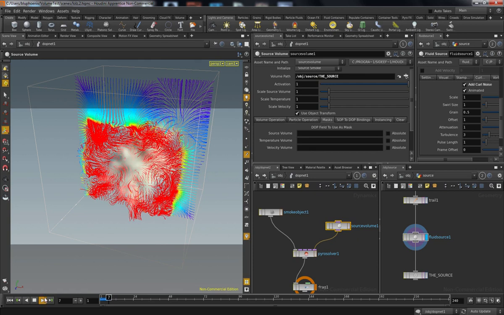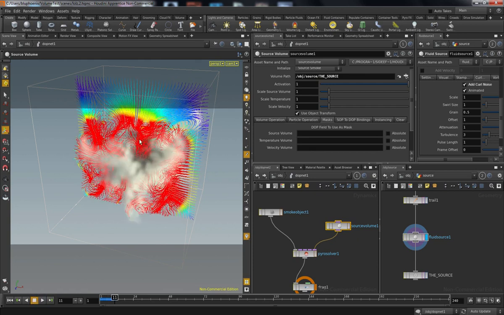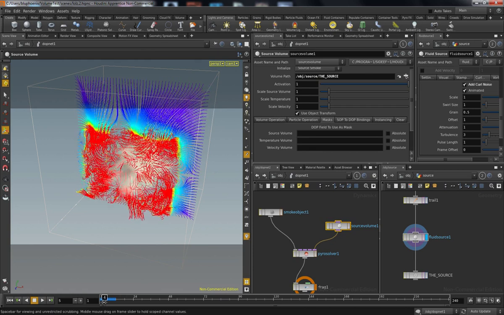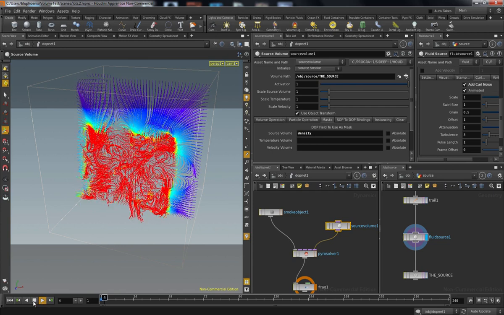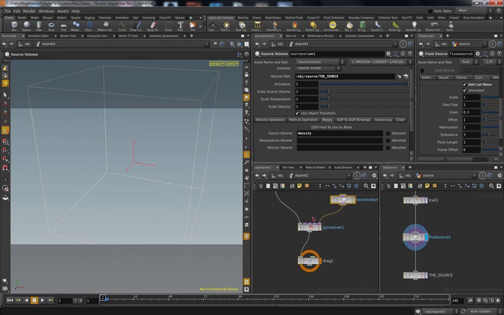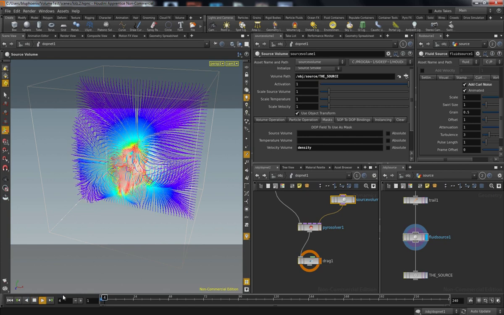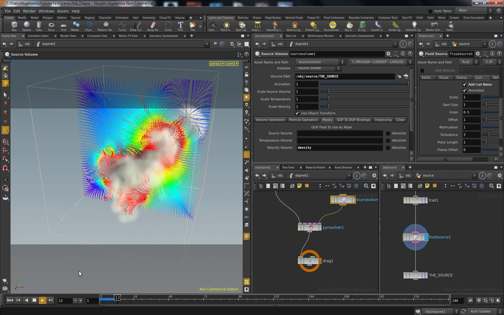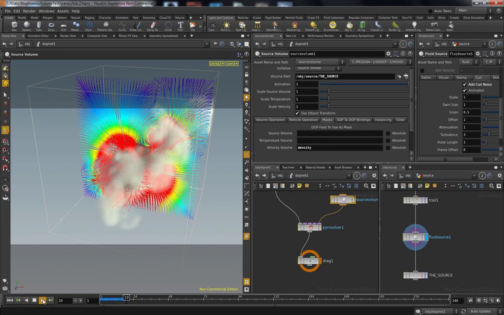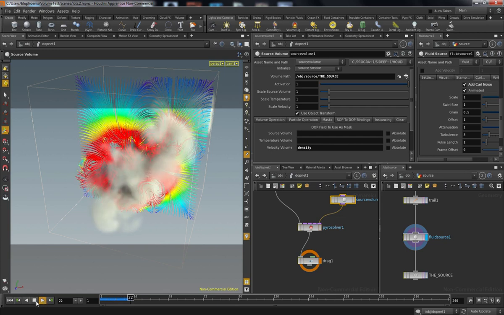That can be good. In fact, it's often good because you do often want to disturb the air ahead of the smoke so you get a nice crunchy look to it. But you may not want to for a variety of reasons. And if you don't want to, you can use the incoming density field to mask it. Oops, actually, I masked the source density with the density field, which is why nothing happened. There we go. Now you can see what we're talking about. Now the rest of it becomes blue because that disturbance is propagating out into the simulation, but it's not actually coming from the actual sourced velocity field.